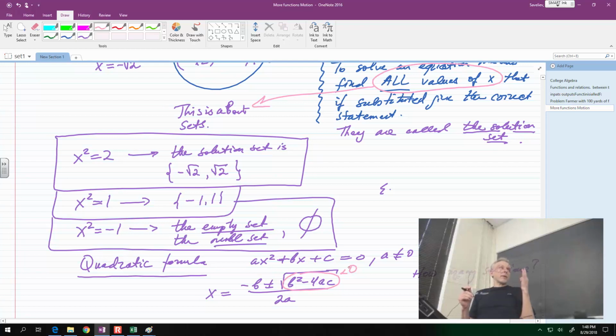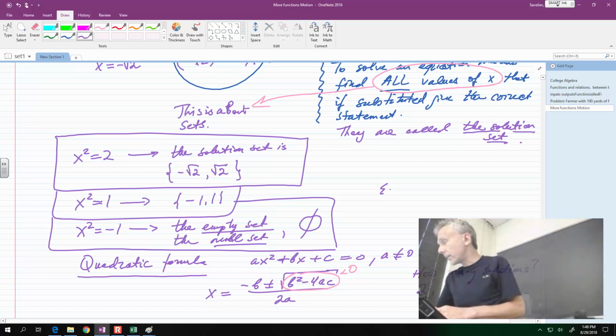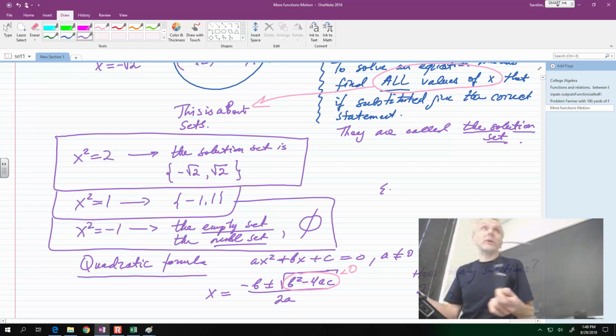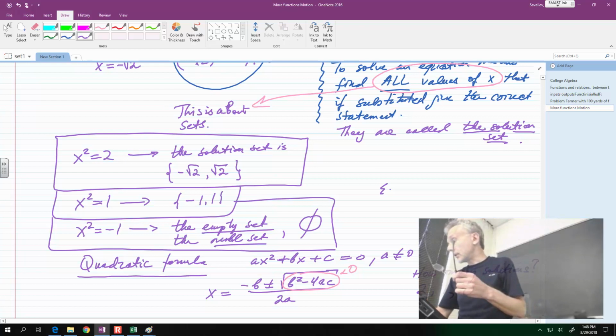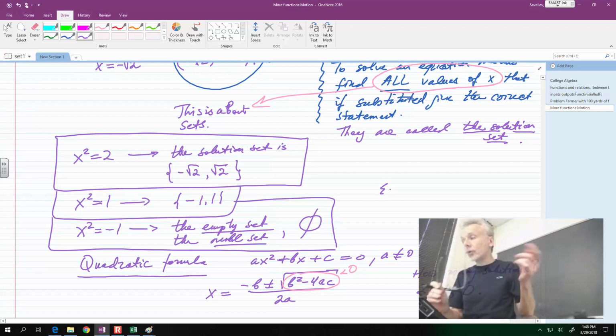Right. So in fact, there are three cases. You can have two solutions when the number inside the square root is positive. But if the number in the square root is 0, then you end up with plus or minus 0. What does that mean? It means that there's only one number. And then the third possibility, what's the third possibility? What if that number is negative? How many solutions? Zero. So either you list these two, or you list one, or you say the empty set.